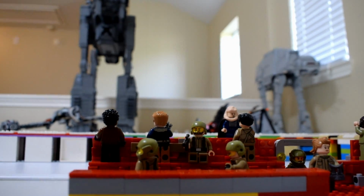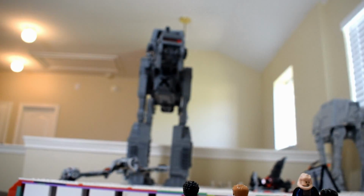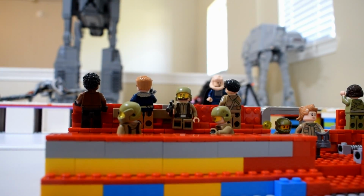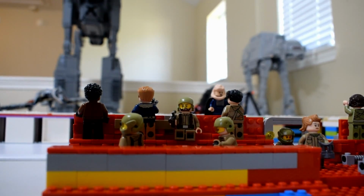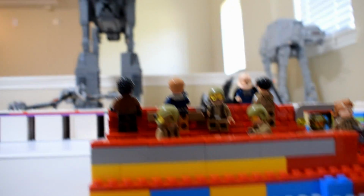When you really look at it this way, the trenches don't really serve too much of a purpose. These guys have no hope against the might of the AT-M6 and the AT-AT walkers that are coming towards them. But it creates a pretty cool aesthetic. I imagine in the movie the walkers were probably not this close to the base. By this point they would have been well retreated into the base. But I think that for this MOC, this is a pretty sweet action shot.